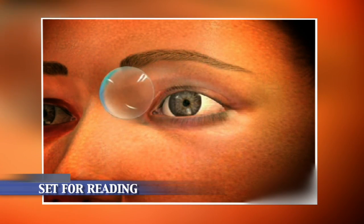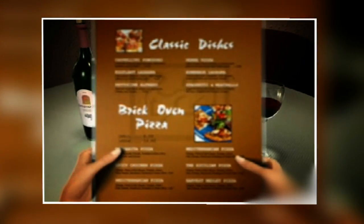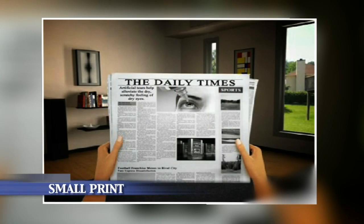When I do monovision on patients who play golf or tennis and want to improve their distance vision during their sport, we can either put a contact lens in the eye set for reading or put the prescription into sunglasses to bring the near eye up for distance. Some monovision patients feel they have good social reading — such as picking up a menu or looking at prices in the supermarket under bright lights — but find that reading for hours, reading small or low-contrast print, or reading in low light is not adequate, and in that circumstance some use part-time low-power reading glasses to assist the distance eye.